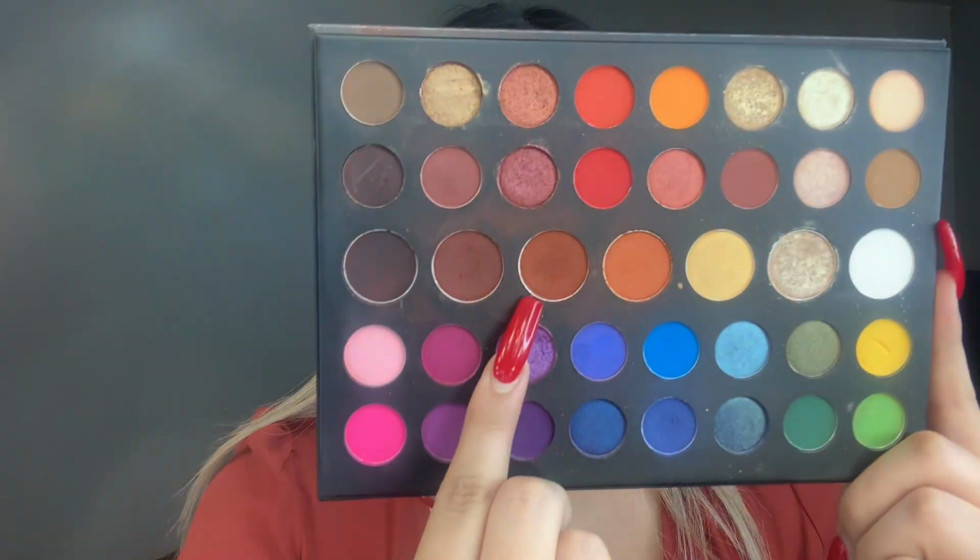After we apply that one, I'm gonna go in with a little bit of a darker one. This is gonna be our next shade. I'm going to apply it right underneath, when you start feeling it fold, you could say. It's gonna blend it outwards. Little by little, you're gonna drag it towards the inner.